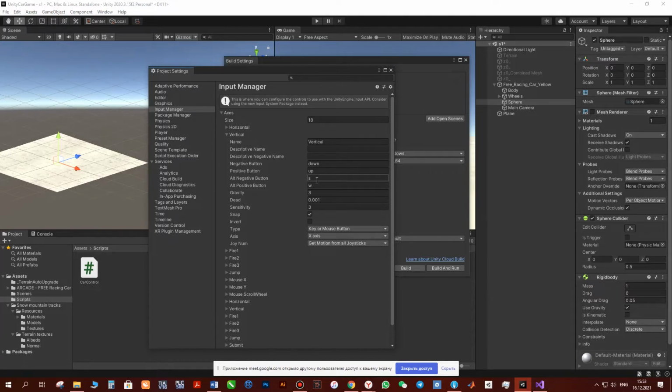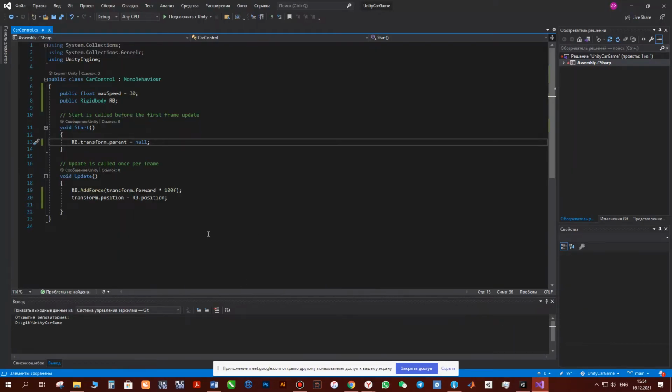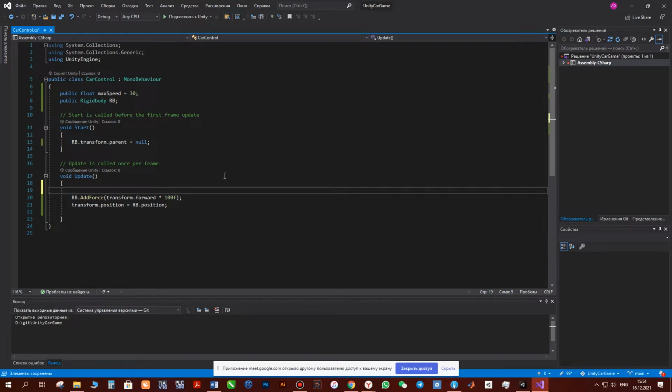And we also can use S, W, which are the commonly used WASD, commonly used buttons for games, but you can use arrows or these buttons, SW, AD. So what we need to do is to copy this name in order to get access to these buttons. So I copy it. Go to the script. And add some control here.